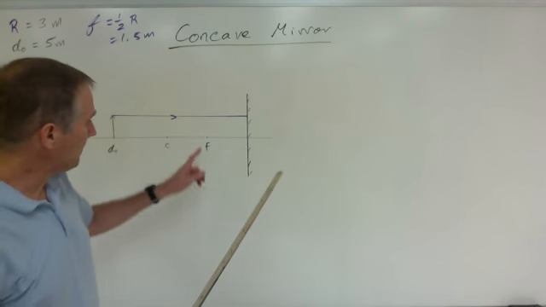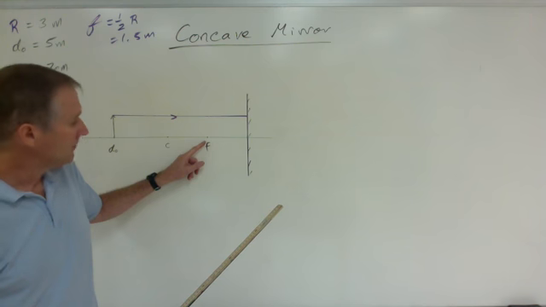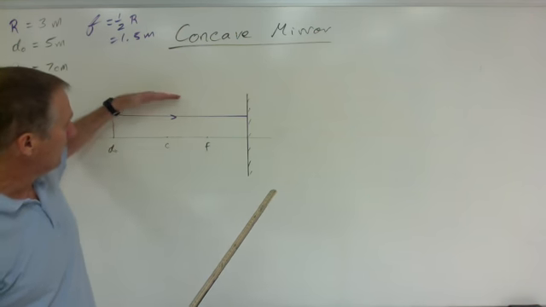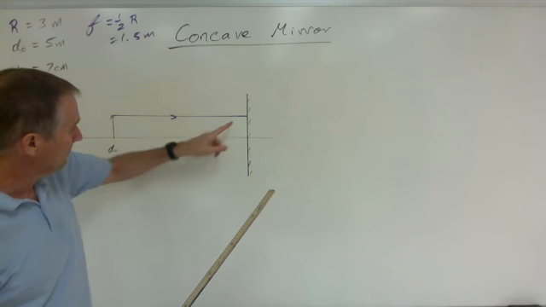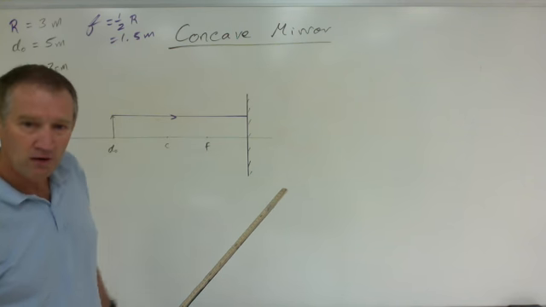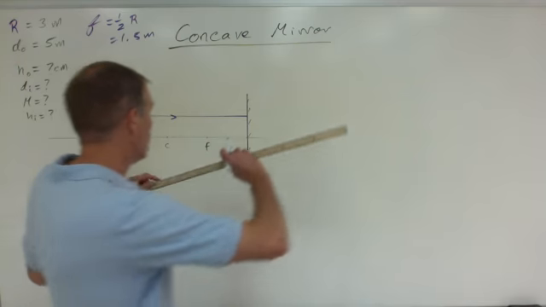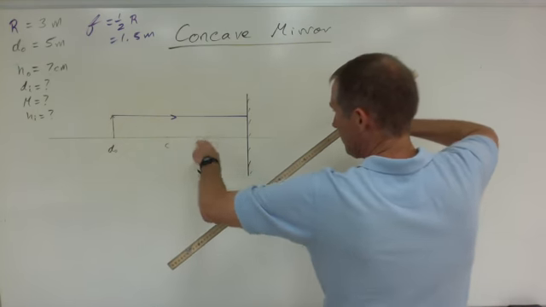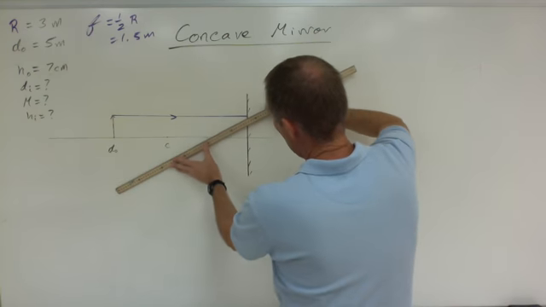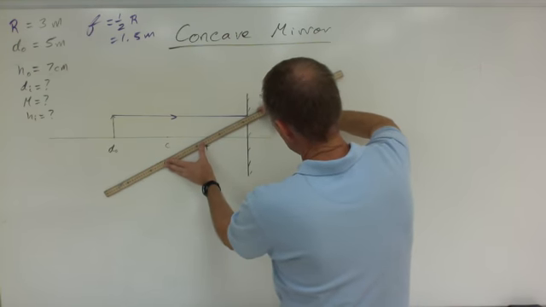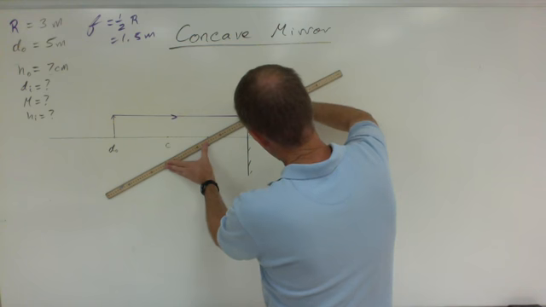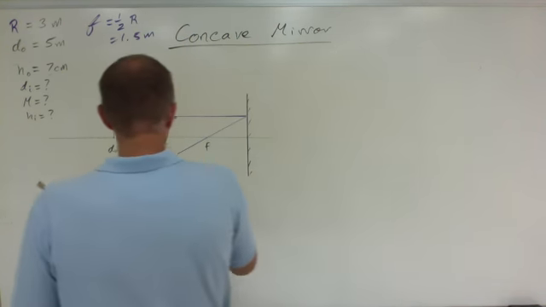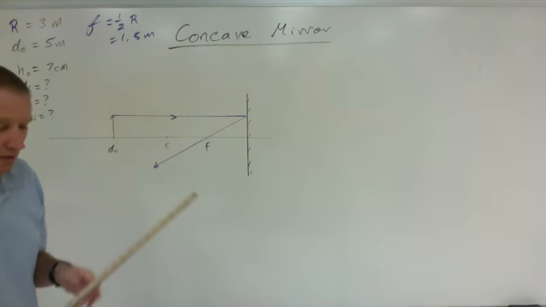Okay, so you draw in a light ray traveling from the object to the mirror. And you know the definition of the focal point. We covered this in class. The definition of the focal point is that any light ray that's parallel to the principal axis will reflect through this point called the focal point. Okay, so this is a light ray, so don't forget the arrow. It comes in parallel to the principal axis, strikes the mirror, and we know, this is the reason why we use this ray, it reflects through the focal point. That's how that light would reflect, obeying the law of reflection.